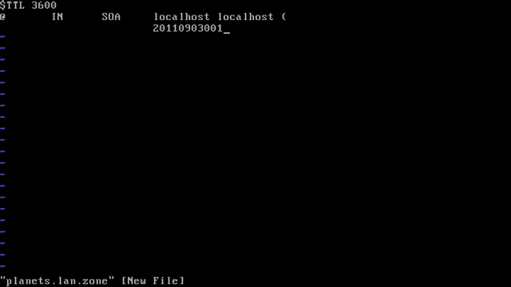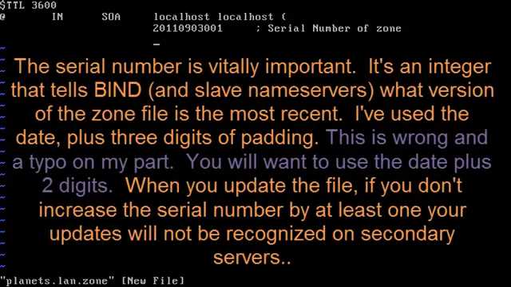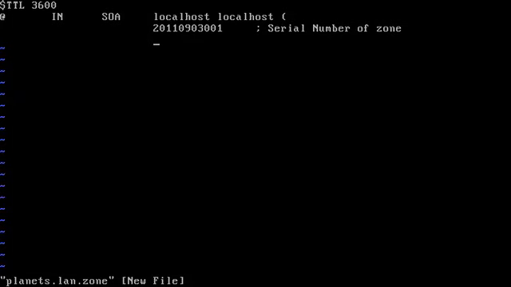The serial number is probably more precisely described as a sequential number. Each edit of the file is supposed to increment the serial number by 1. This is so that when slave servers pull the record from this DNS, it has a version number. So when you think of the serial number, just automatically think of version number instead of serial number.